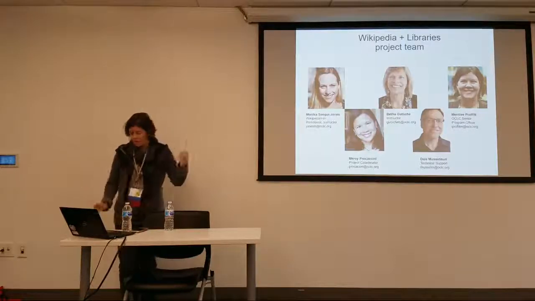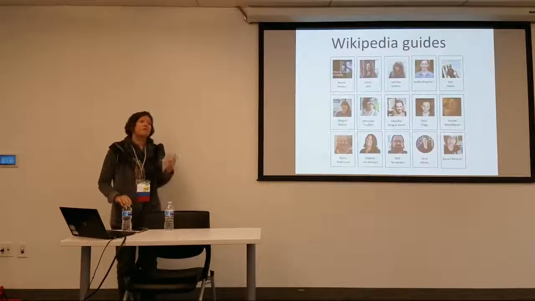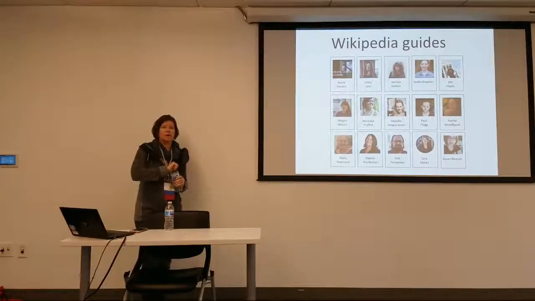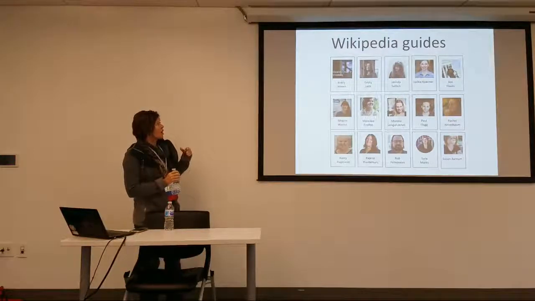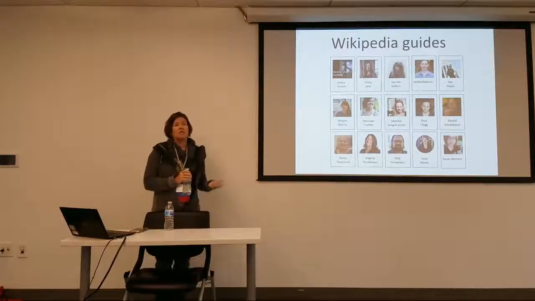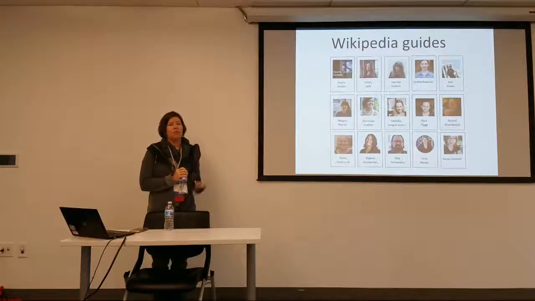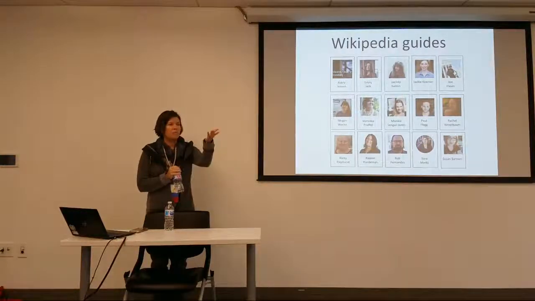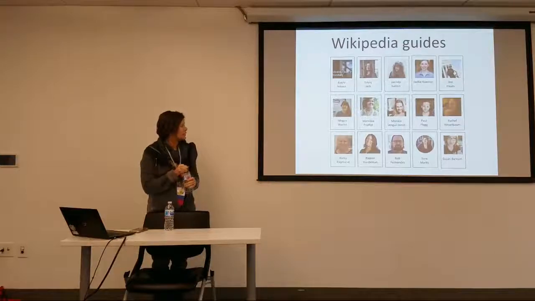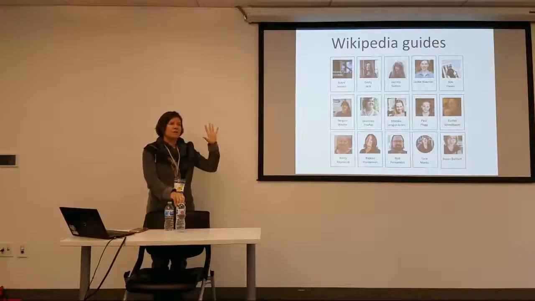So anyhow, there was a bunch of us. Even before the course started, we also had an advisory group made up of people from the Wikimedia DC chapter and the Wikimedia NYC chapter, who helped us talk about project ideas and what we wanted to do. And then once the course got going, we had these Wikipedia guides. So throughout the course, we were really supported in a very big way by the volunteer community. Rob was one of our guides. I was a guide. Monica was a guide. So we had the course materials.